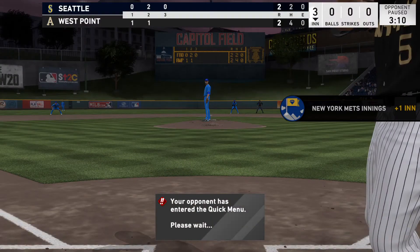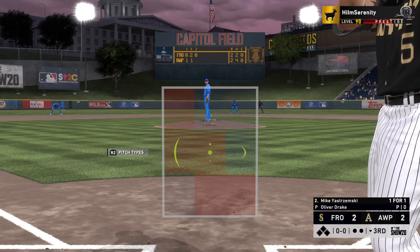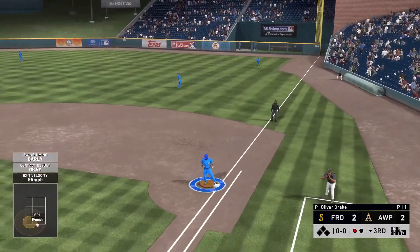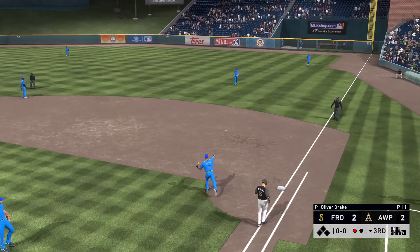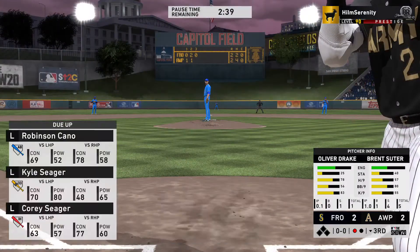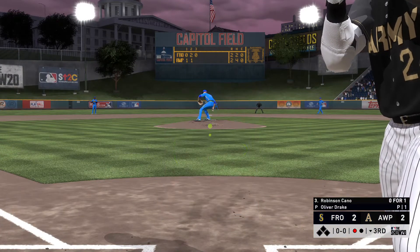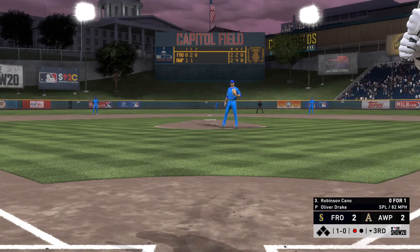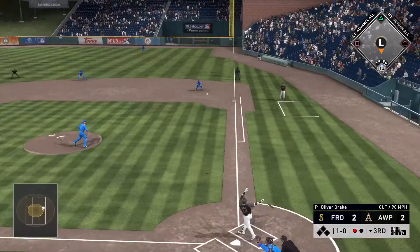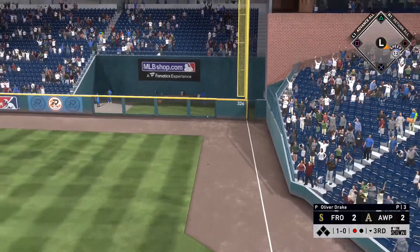Bottom of the third now, and that will bring up the outfielder Mike Yastrzemski. Here's the first offering, and right into the shift — scooped up, and he is out on the tag. So the bases are empty here with one away. Set to stand in is fine second baseman Robinson Cano. Cano waits on the first pitch, and this one's nowhere close as that bounces to the plate for ball one. Now it's live to right field — this could do it. Game over. Walk-off home run.